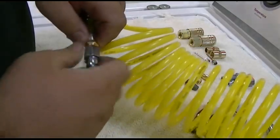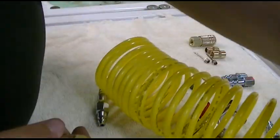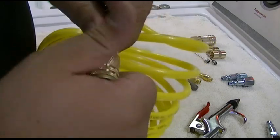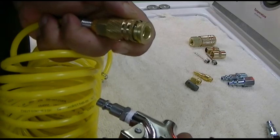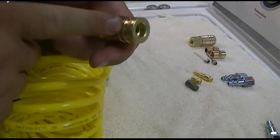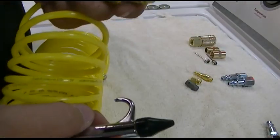Just for demonstration purposes, we'll just screw that on like that, and we'll take the quick disconnect fitting over here and hook that up to the other end. Again, we'll just screw that on temporarily. And now the way this works is you pull back the sleeve, insert that all the way, and let go. Now it's locked in. The good part is that when you release it, no air comes out. So it's a quick disconnect. And I recommend all of your air tools be equipped with all of these fittings. Makes it real easy to swap tools in and out.